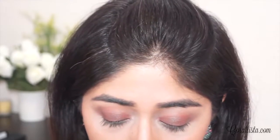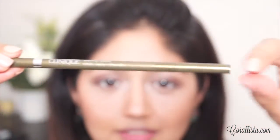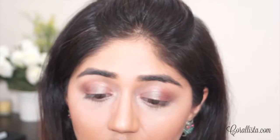And for my lower waterline and lash line, I'm going to use a liner from Clinique. So this is the Clinique Skinny Stick eyeliner. As you can see, it's a really thin, very fine liner, and it's perfect for doing really skinny, fine, thin lines. And the shade I have is a very pretty olive color. It's called Olive-tini. It's number 4. And this is not a retractable kind of crayon. It just goes one way.